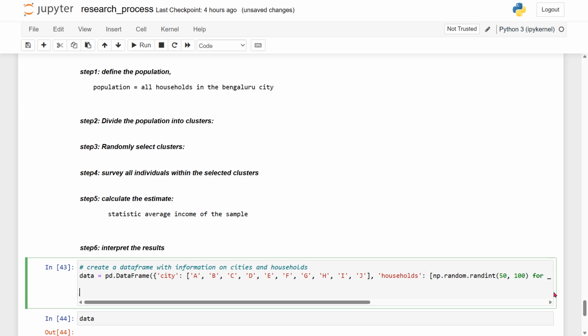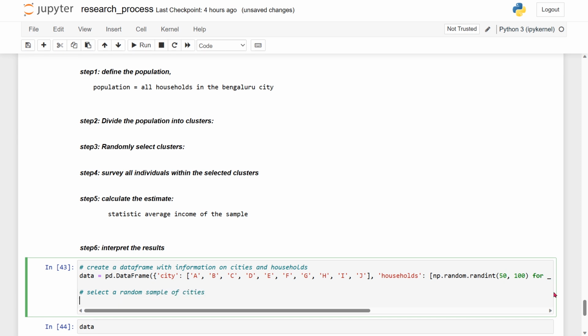Now let's select a random sample of cities. Sample city is equal to data of city dot sample, n equals 3. I'm going to go with the value 3 and a random state, because I have a total of 1, 2, 3, 4, 5, 6, 7, 8, 9, 10 clusters.